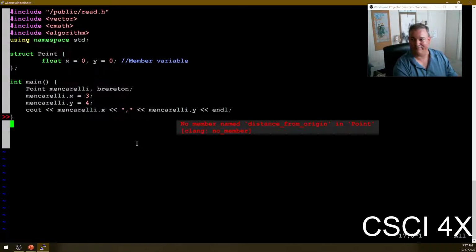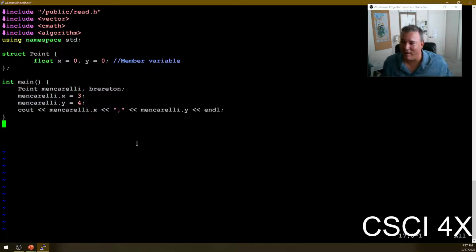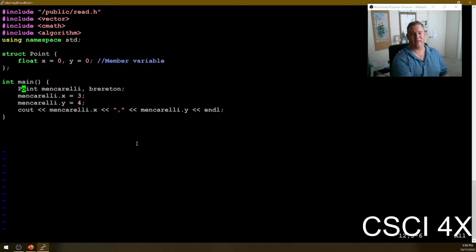I deleted too much. Do you guys understand this? How hard is this to understand? Pose the same question, 1 to 10. Difficulty of understanding this. We've got a variable here of type point. Every time you make a variable of type point, it's really 2 variables. It's a dot x and a dot y. They come together. So if you ever make a vector of them, the x and the y come together. You don't have to have separate arrays for the x's and the y's and things like that. Difficulty 1 to 3.